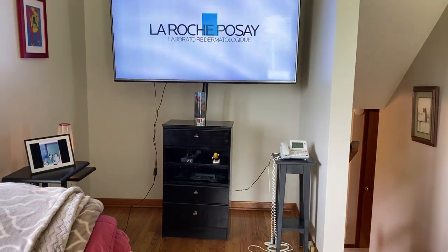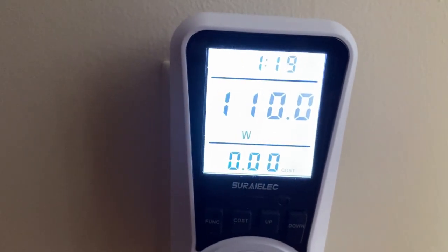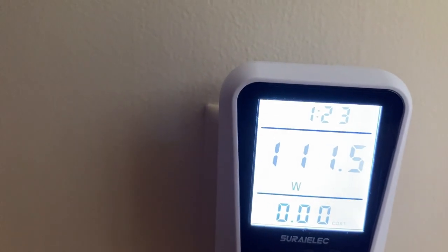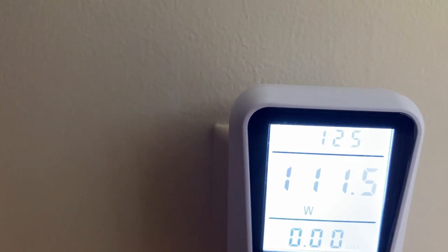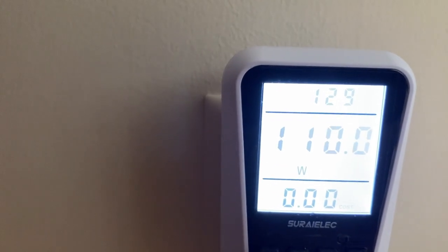Okay, TV's on. Well, that's nice to know. 110, so the little solar generator I have will operate the TV. However, the CPAP will be more important.